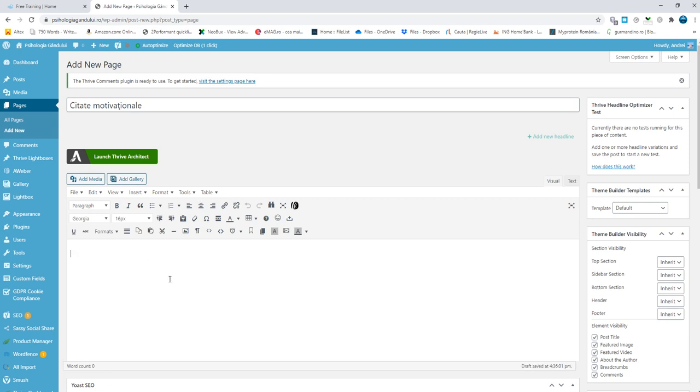Okay, so now, as you know, if you are familiar with the WordPress editor, and if you have a blog or a website and you use WordPress, in order to create content you have to use this editor, the classic editor, which is kind of silly because you don't have all the options and features to engage with your clients and to create awesome looking web pages.